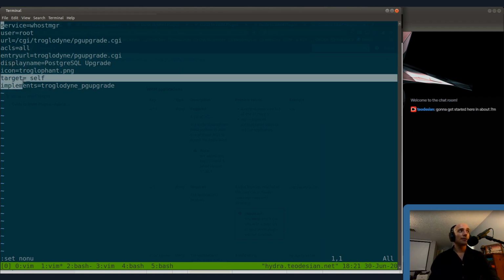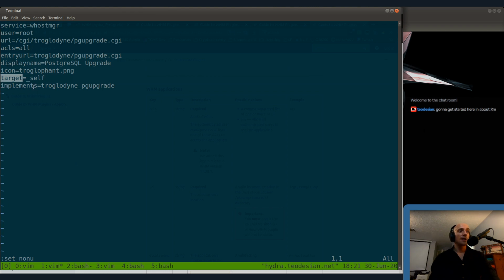Now, this target attribute is exactly what you should think if you know HTML. _self means, well, let's load it in the current window, unless you shift-click it, whatever, normal browser behavior. But if you have some other target, like a different frame that's loaded, which is more important when WHM was done in a frameset, it will load within that frame. If it's target equals _blank, it will always open in a new window. Probably something you don't necessarily need to do other than just have _self.